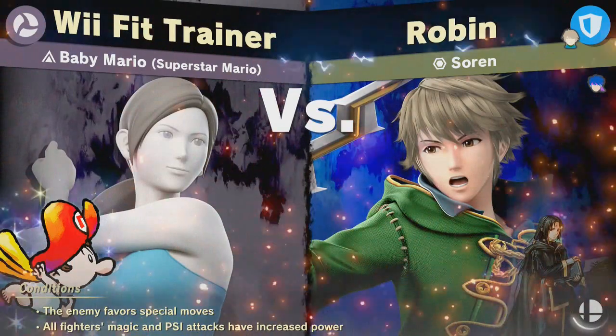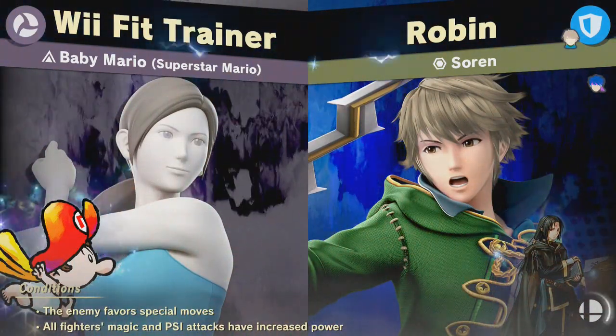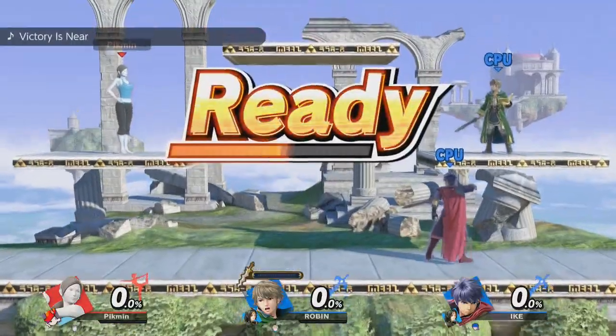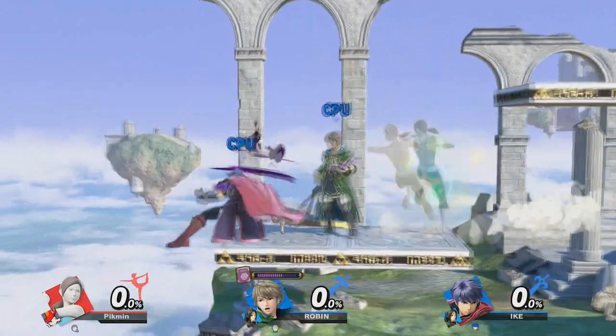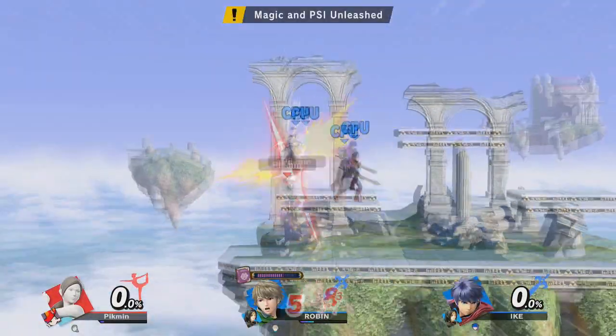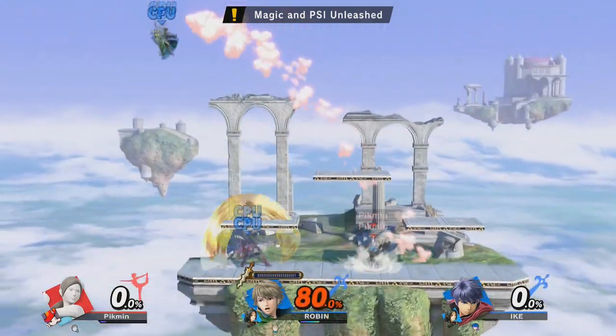Now conditions: the enemy will have super armor. And by super armor, I mean not slowing down super armor, like general super armor. The enemy will tend to use his dash attacks, and his dash attacks will be pretty strong. So again, it's mostly Wario using his dash attack. That's the elephant form.